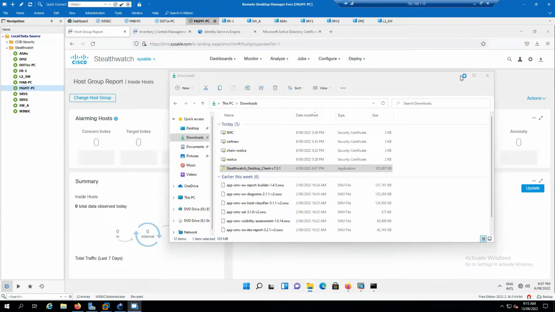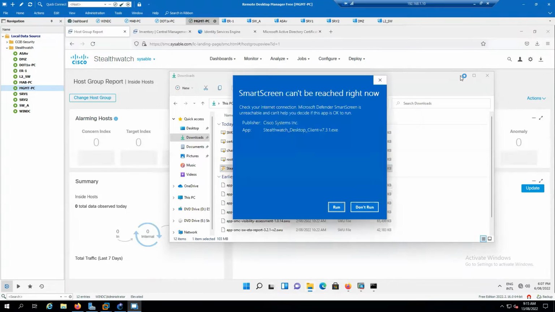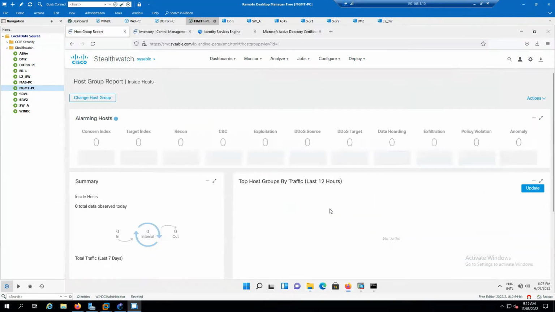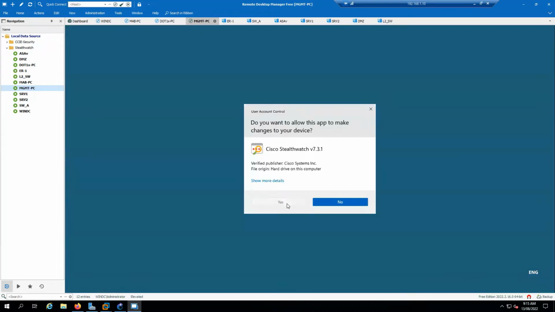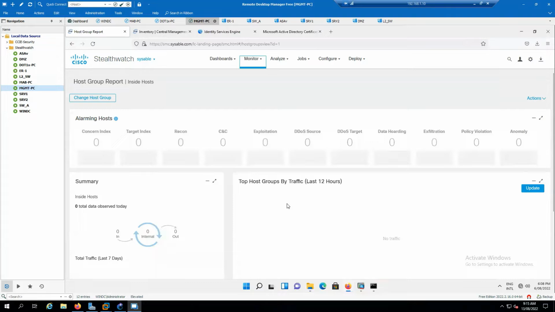All right, so now one more thing I want to give you information about the Java application: if you are using a version lower than 7.2, the Java application will take a lot of time to download and a lot of time to install. So if you're writing a CCIE exam, your Java application will take like 15 minutes to download, and to install it will take another 15 minutes. So you have to plan accordingly.